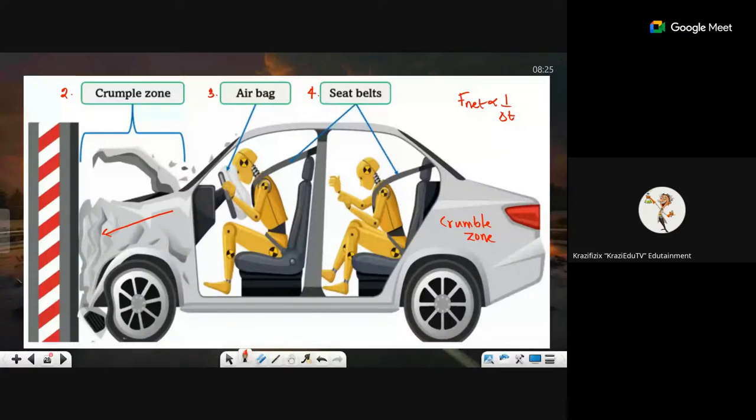Do you understand the crumble zone now? A truck has a better crumble zone. A Picanto has a small crumble zone, okay? And that's why cars are always rated with all of these to say, okay, what are the safety features? I'm glad you guys are seeing the implication of this now. All right. So the longer the front and the back, the boot zone, the better, the safer the car.